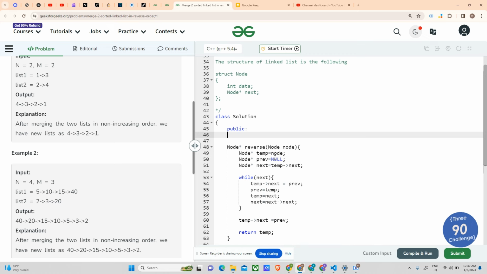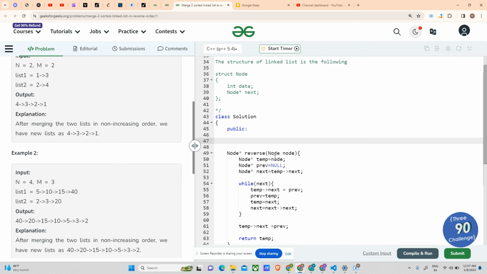Now we have to just implement the code for merging, so that is node star merge. Here it will be node star actually. This is a typing mistake. It will be node star node 1 and node star node 2.